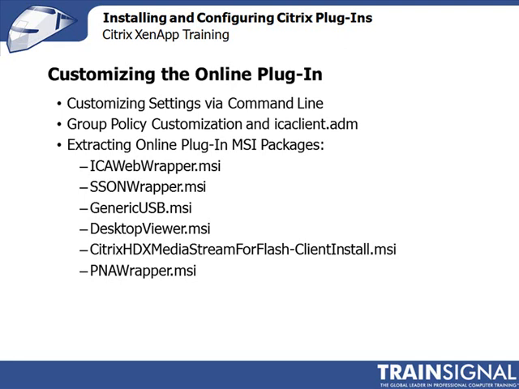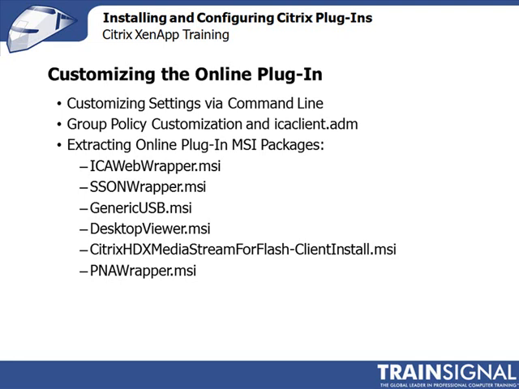And then the other thing to be aware of is that with every Citrix client, you'll find in the directory that there's an ICA client.adm. Now, the ICA client.adm, as you may have guessed, is a file that you can import into group policy objects, and you'll be able to manage and manipulate a lot of the client settings using group policy, and we're going to go through that during the demonstration portion. But I wanted you to be aware that every client will come with this ADM, and you'll be able to load it in and do the customization that way.